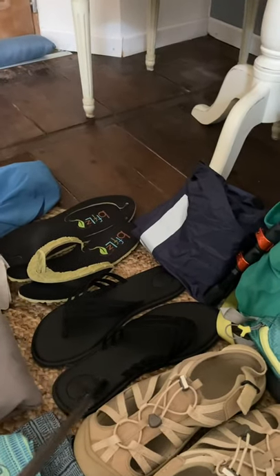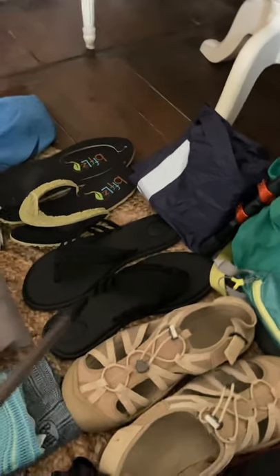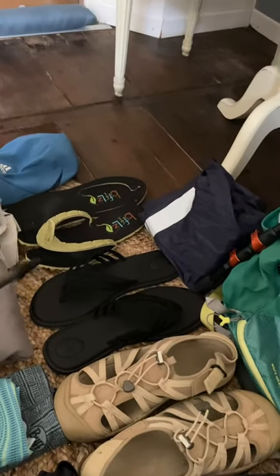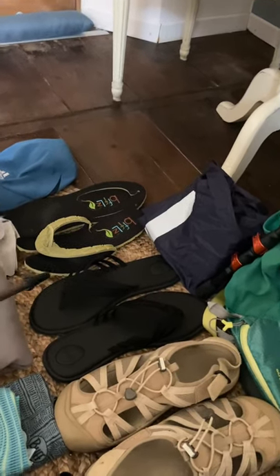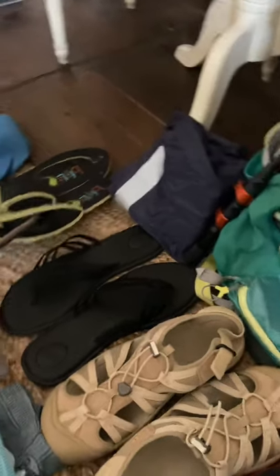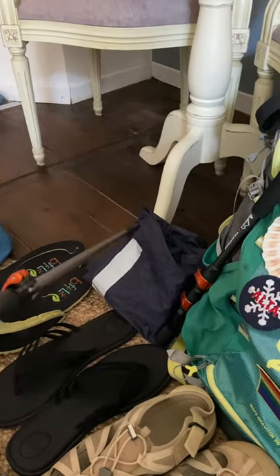Third, it's a different pair but the same model as last time — these are the Sanuk Yoga Salty flip flops. They're super lightweight; I love putting these on at night and letting my toes breathe. I never want to wear hiking sandals into the shower — there's so much grossness on the trail from animal feces, and putting that in the shower where other people are is just not hygienic. Speaking of the shower — one is assembled, the other isn't — I made a video about these shower sandals. They're extremely lightweight and fold down flat, so they take up almost no weight or room in the pack.